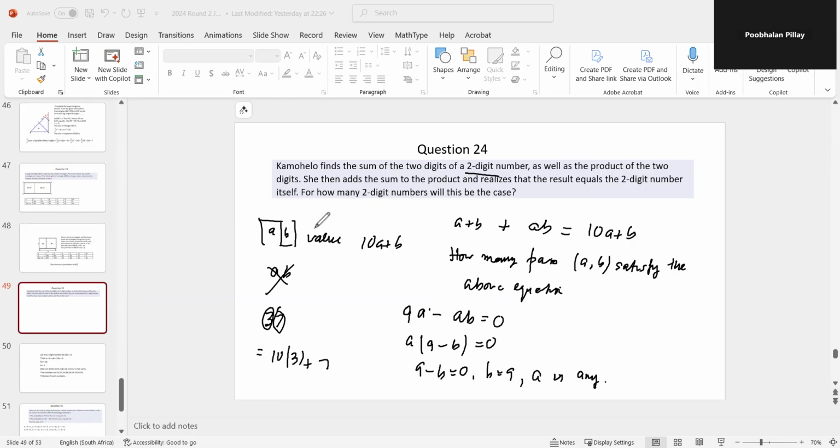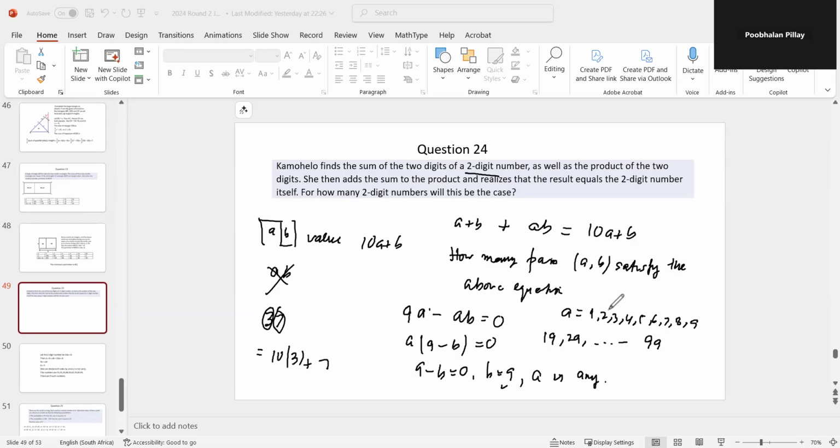But not quite. A is a digit. So A will have to be equal to, it's not 0. It could be a digit, which is 1, 2, 3, 4, 5, 6, 7, 8, or 9. So A could be any one of these, but B will also always have to be 9. Right? So in other words, these two-digit numbers are, if A is 1, you have 19, 29, and so on, all the way up to 99. The B always remains at 9, but the A can be any one from 19 to 99.